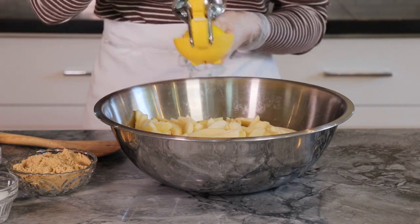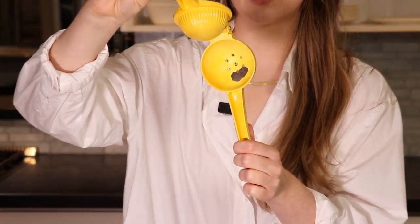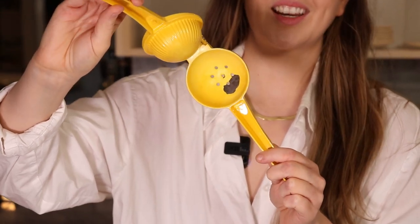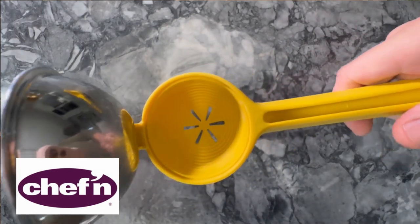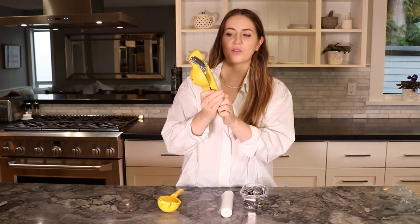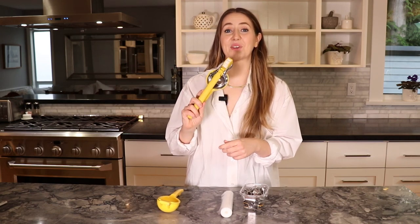The next honorable mention is a personal preference: I really like juicing lemons with a lemon squeezer as opposed to doing it by hand. I have eczema on my hands with a lot of cuts and cracks, so squeezing a lemon by hand really stings. Having a lemon squeezer makes life easier. I'll note that one brand I've used has a painted coating that chips and peels away over time — not something you want when making food. But this one by Chefin has a heavy duty plastic handle and metal squeezing part, so I'm not worried about any paint chipping. It holds up really well and works great for squeezing lemons.